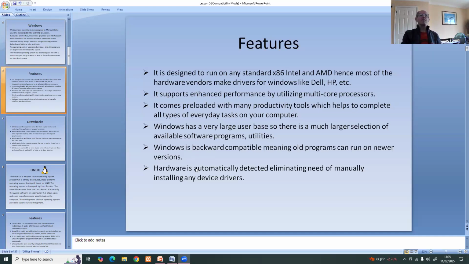Another advantage of Windows, as opposed to perhaps Linux, in fact, definitely Linux, is that hardware is automatically detected, eliminating the need to manually install any device drivers. If you buy a new printer, Windows won't have device drivers for it because it doesn't know what's coming in the future.